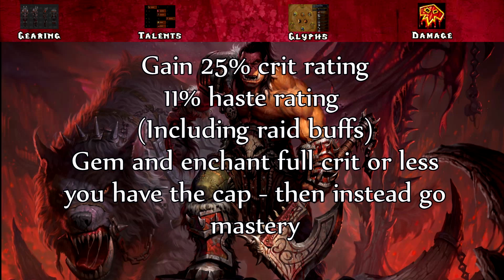This means you should enchant full crit and gem full crit, but if you have the breakpoint of 25%, or if you have the 4 set bonus of a new set for 6.2, then mastery will become more useful. So gem and enchant that instead. Haste is important because it reduces the cooldown of Bloodthirst and your global cooldown, which means more crits and more uptime on Enrage. Mastery increases your damage while Enraged. It's just as simple as that, it's more damage.